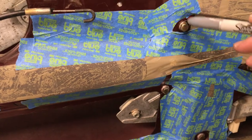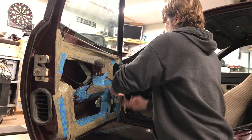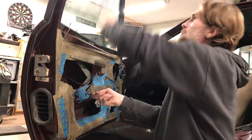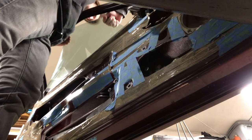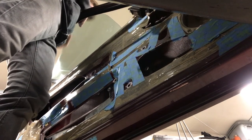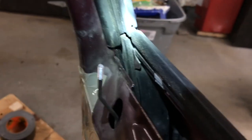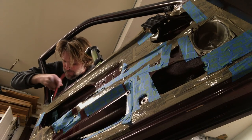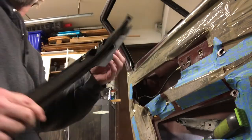I'm going to trace around the bolts with a silver marker so I can put them right back where they were. I removed all the bolts that hold the regulator in place, and also loosened up the bolts for that other little channel — you might not even have to do that. Then I just pulled the window up out through the top. There's one bolt there I have to get, and then I have to pull out this rubber channel, and there is a bolt behind it. I'm missing a bolt in there — there's supposed to be a bolt behind that rubber piece.